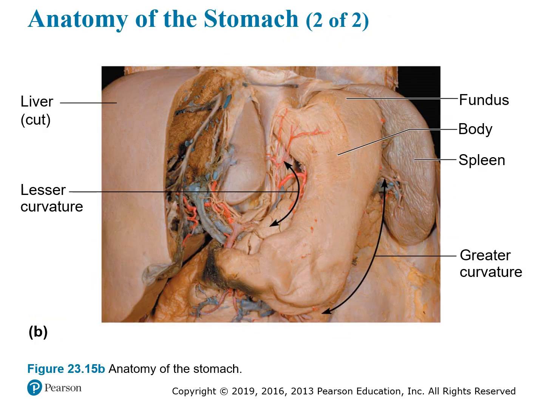Now let's see here. This is the stomach, right? This is the cardia. This is the fundus, and then this is the body, and this is the pylorus. This is the pyloric sphincter. Now the stomach has two curvatures. This is the lesser curvature, and this is the greater curvature. Over here you can see the liver on the right side. It is present close to the lesser curvature of the stomach, because the stomach is on the left. And this is the spleen.